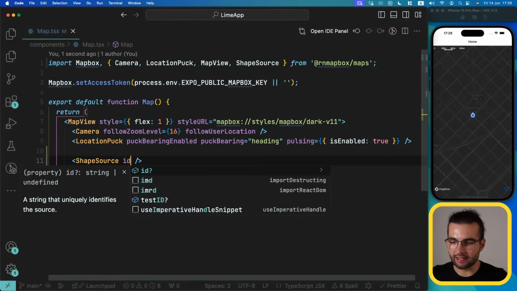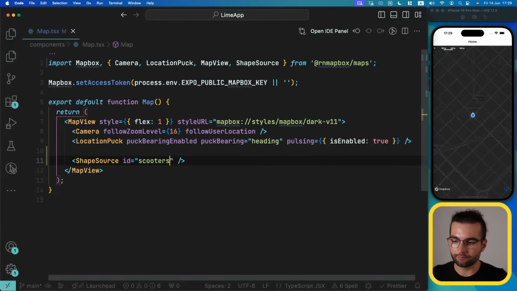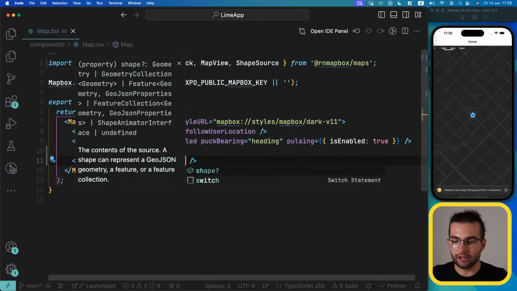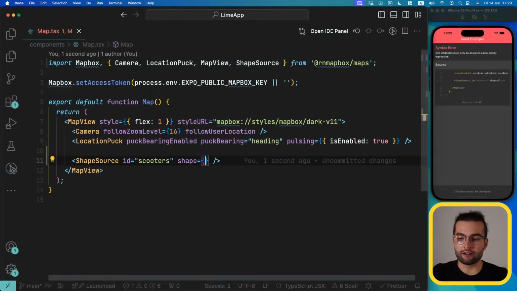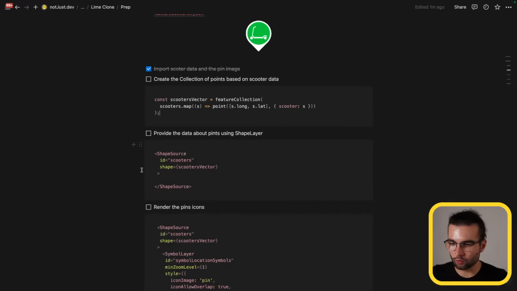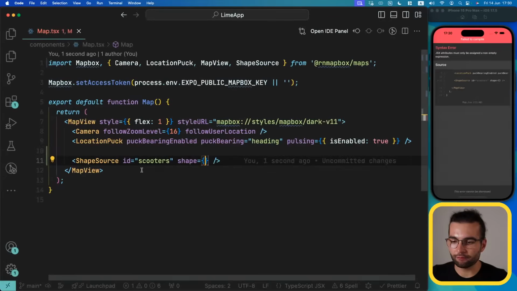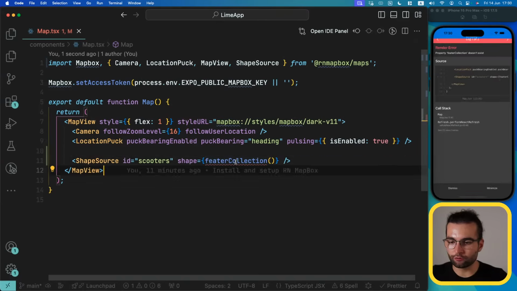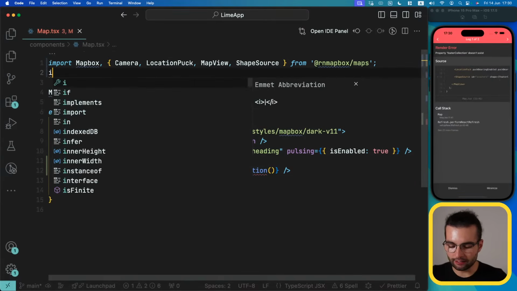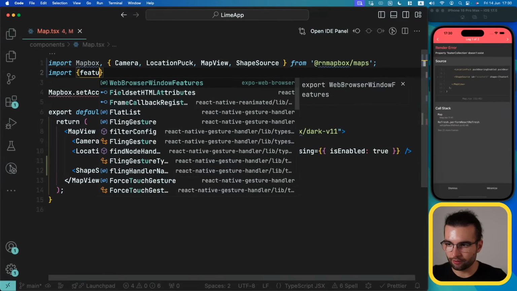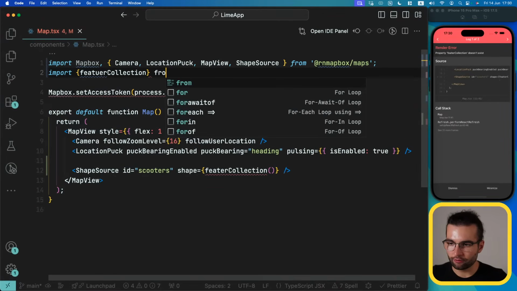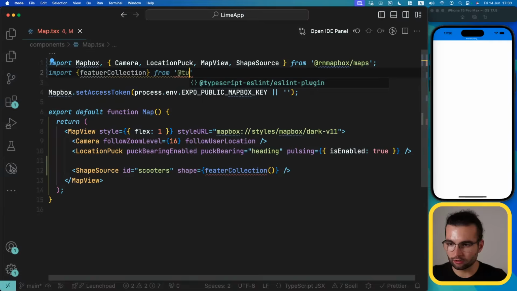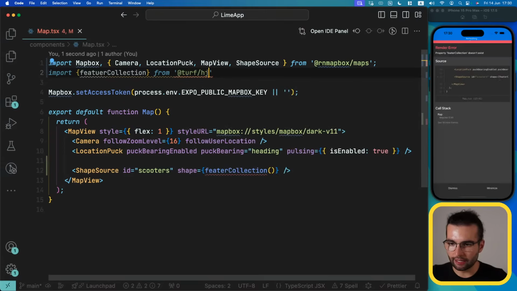The shape source needs an ID, so we're gonna call it scooters. And it needs the shape. The shape is that data or the array of features that we want to render. So the shape is going to be a feature collection that we're gonna import from a helper library called turf/helpers.